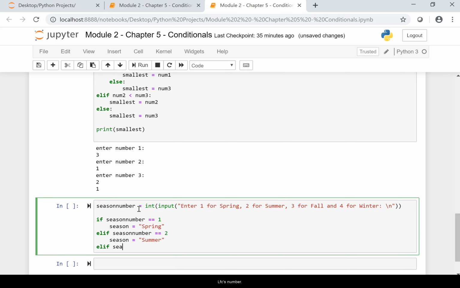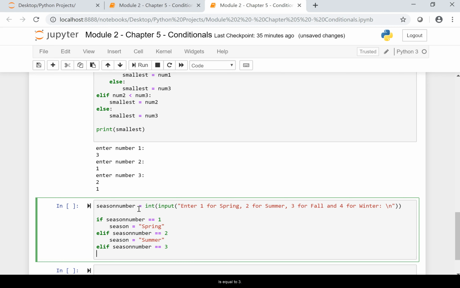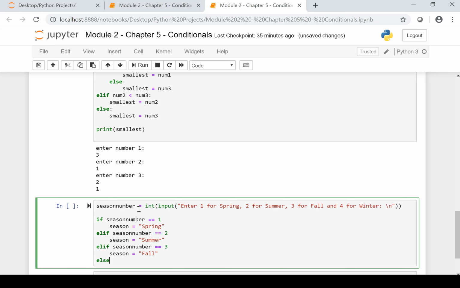If season number is equal to 3, then the season is equal to fall. And else, and I need to put colons on the ends of these.